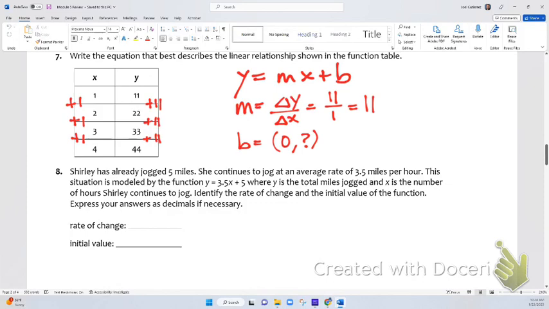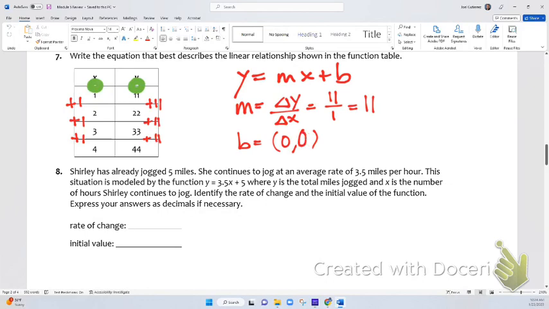Okay? And in order to find the b, which is the starting value, you need to work backwards, right? So 2 take away 1 is 1. 1 take away 1 gives you 0. And then for your y's, it was going up by 11. So the opposite of going up by 11 is to go down by 11. So if you take 11 and you take away 11, you get 0. So when x is 0, the y value is also 0.